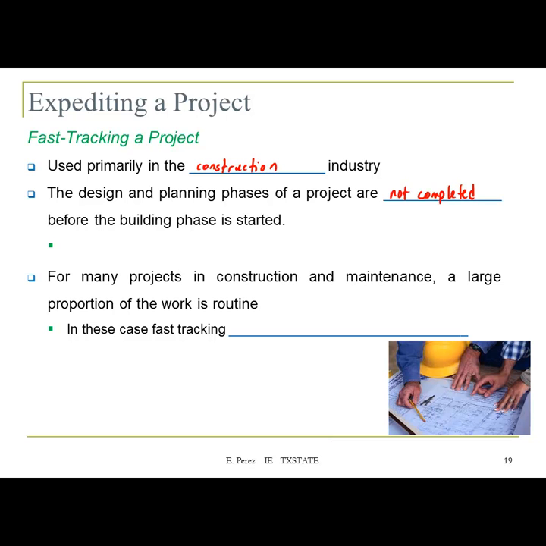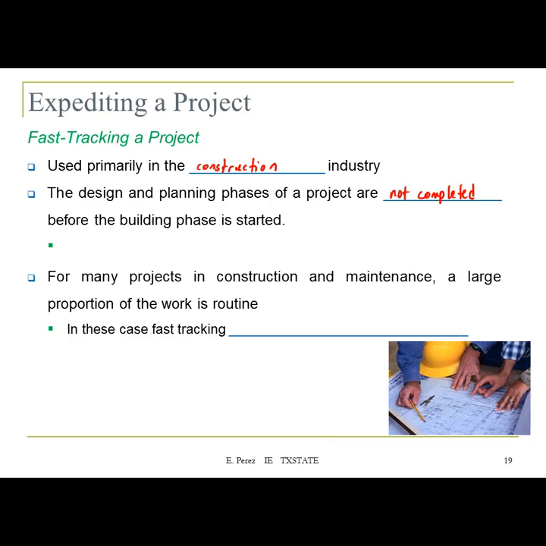Sometimes you want to complete the design and planning before getting started, but there are certain things specifically in construction that are straightforward, that are going to be the same for each type of building. So for example, you have a building, you want to start with the foundation, so that will be defined already, even though it's not already defined in your design and planning.